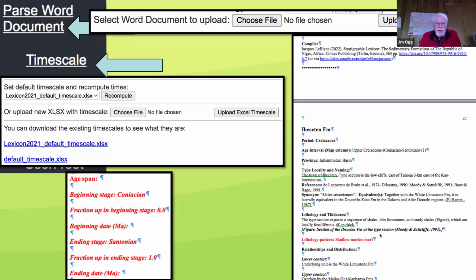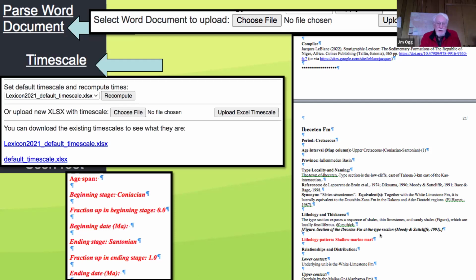On the right is one of these Word documents, and the computer system takes the straight Word file. It knows that, first, if it sees this asterisks, it's going to be another formation below it. If it sees the FM as the end of the line, and then it sees these different headers with the spaces in between, it knows, yes, this header is a field in my database. I then populate it with the information that I see here that follows that header.